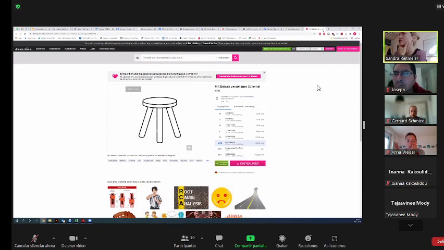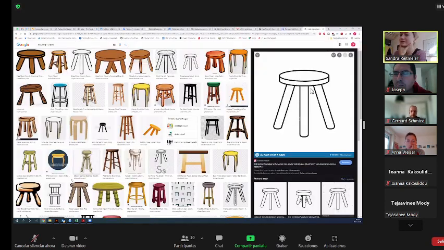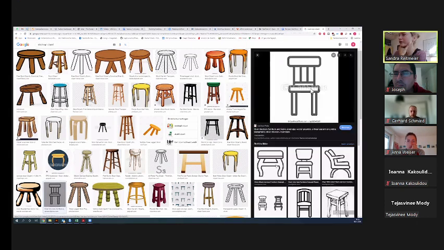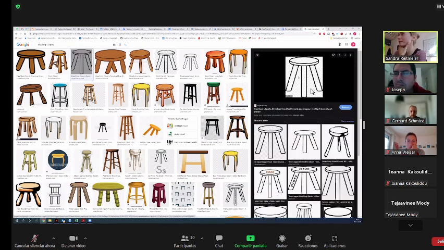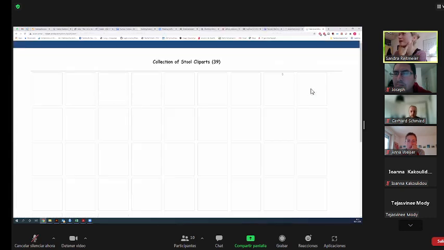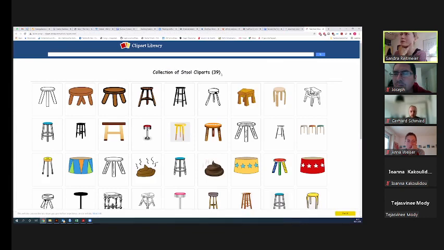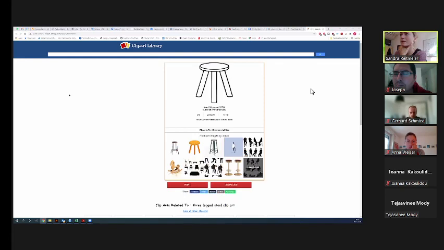There are some pages, but really don't waste your time too much looking for freely available ones, because either you do it by yourself, or, like for this clip art library, a collection of stool clip arts, you can just use them.